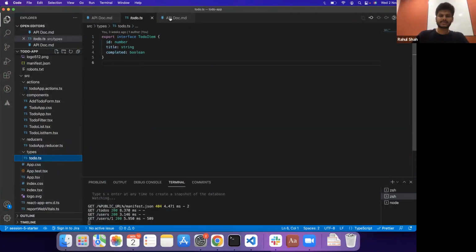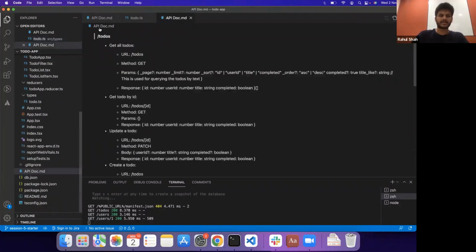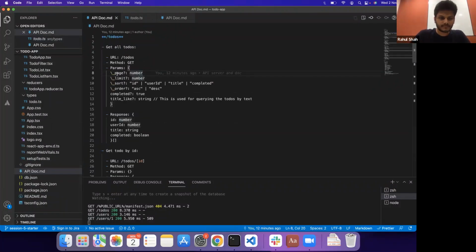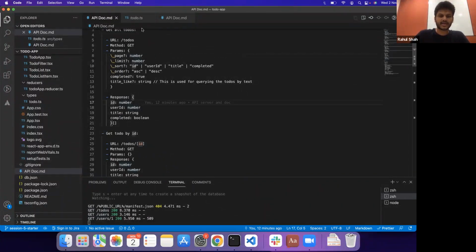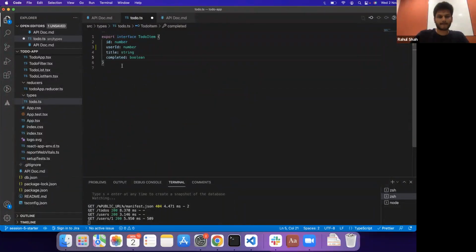Here, let's take the doc and update it. We have the response, which is ID, user ID, title, and completed. I think user ID is missing from there. For now, I'll just copy this. Perfect. So this is one to-do item.